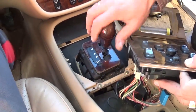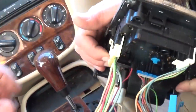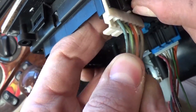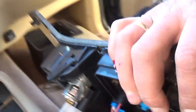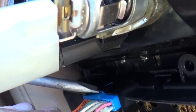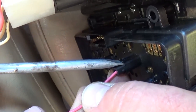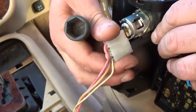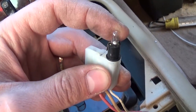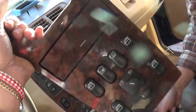Make sure the shifter is all the way to drive so you can get the wood trim out. Pull the wires on the bottom so we have room to work outside. Start by pushing the clip out on this one — it has a little tab you need to pull. The blue connector is the same way: push up and pull out. Then the small one as well — that's for the lighter and the light in the ashtray. Pull those out. If you need to replace the bulb, that's where it is. The whole wood trim assembly is now out.